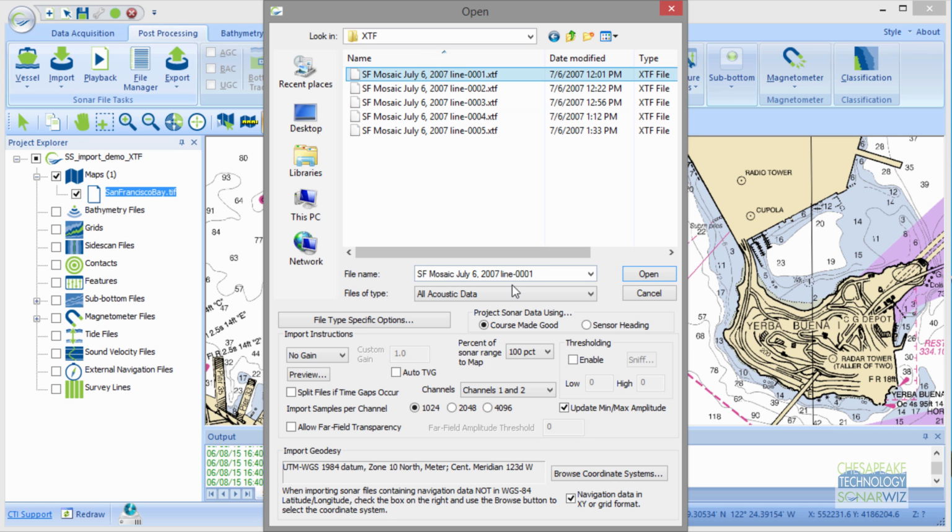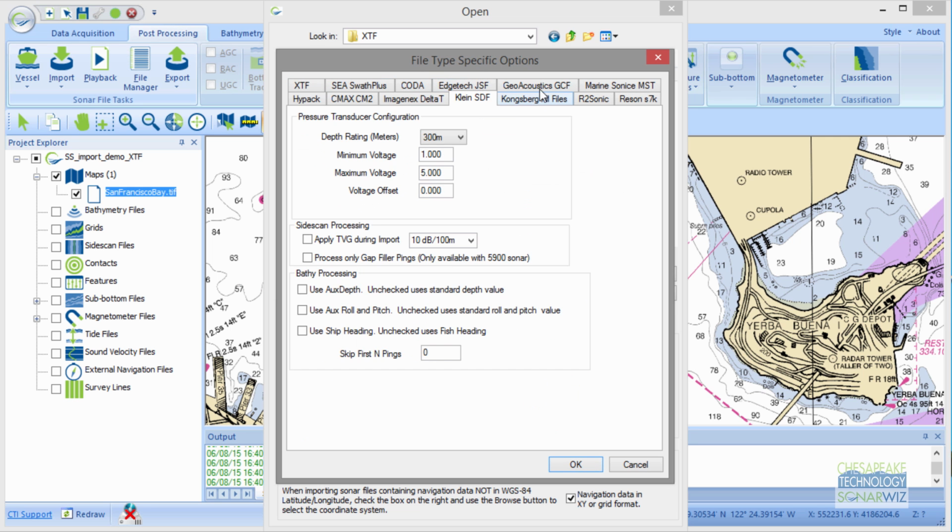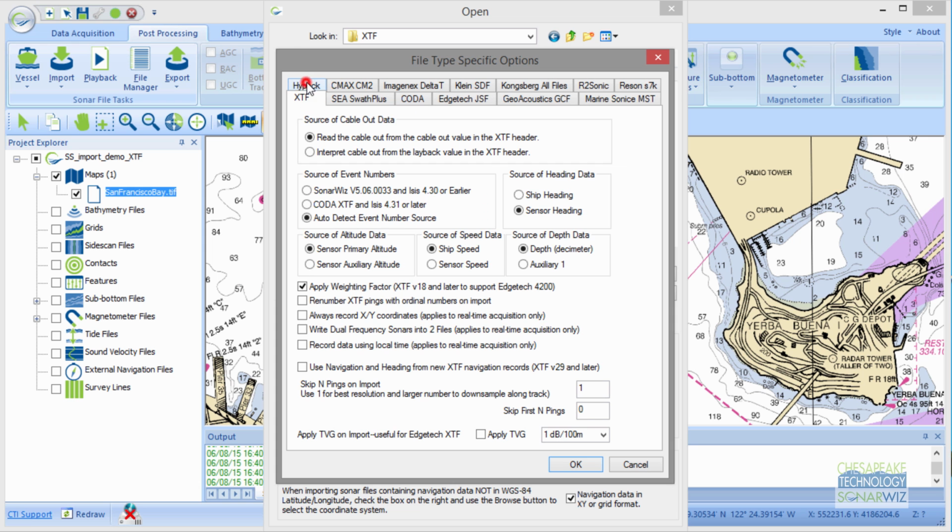I'll select one of the lines, and I just want to review some of the specific options that are XTF characteristics, with all these different types of files you can import. Some of them have variations that you need to have import control for various users. The first one I want to mention is your cable out data. Sometimes the data you're importing in side scan is not exactly at the position of the navigation data. You may have a cable and a towfish maybe 50 meters behind the ship, and the navigation data might come from the GPS antenna, which is up in the front of the ship.